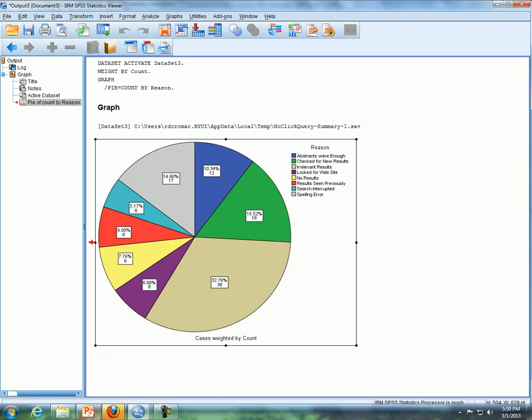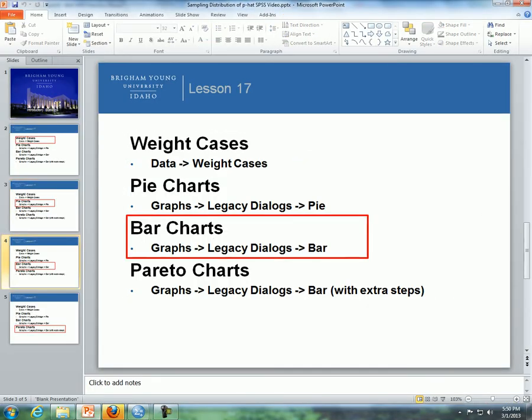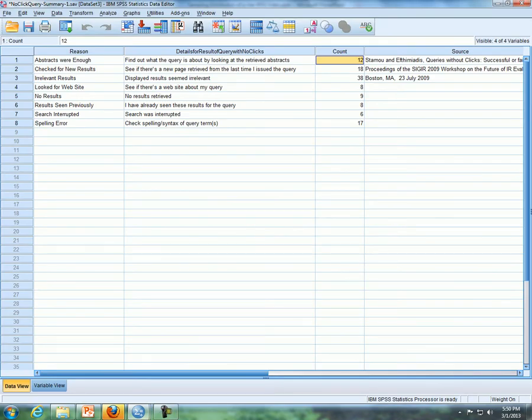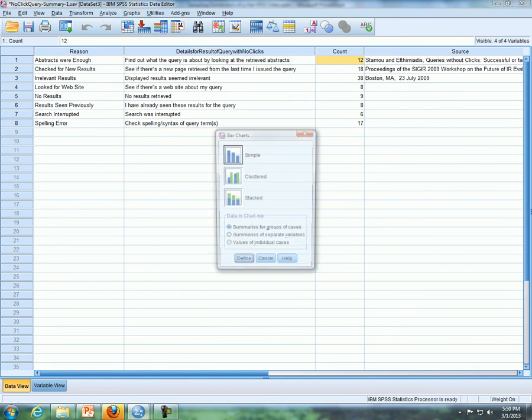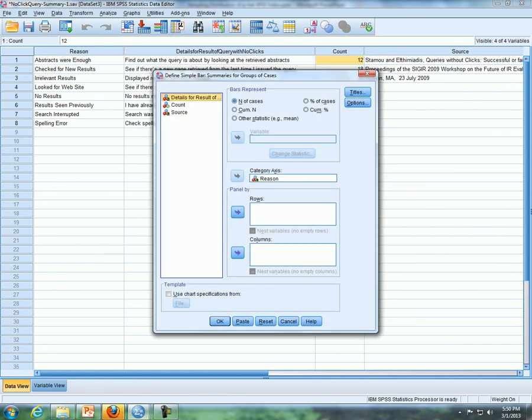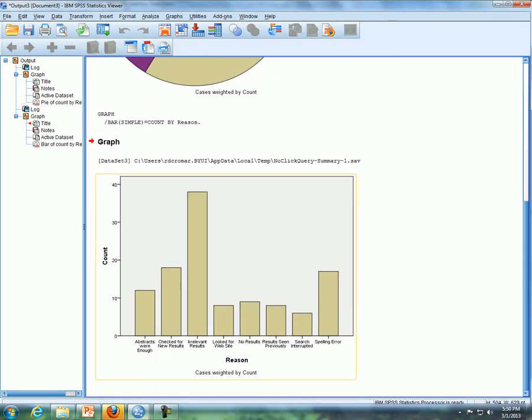Now let's go to the next one, which is a bar chart. Let's go back to our SPSS summary data, and I'm going to go to Graphs, Legacy Dialog, Bar Chart, and I'm going to do Simple, Define. I'm going to do the same thing: instead of define slices by, it's category axis, which is our horizontal axis, and I'm going to put in reason again. When I click on OK, here's my bar graph, or my bar chart.